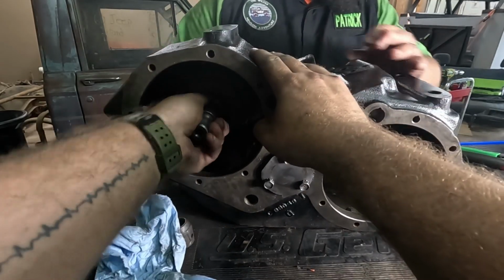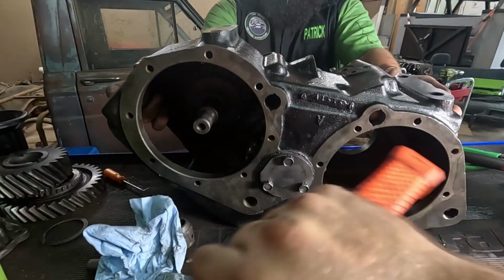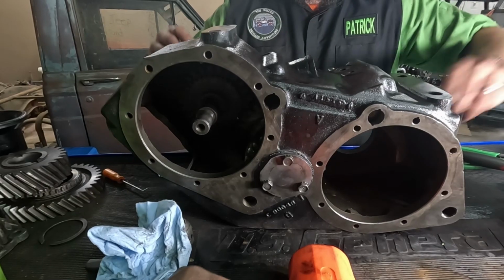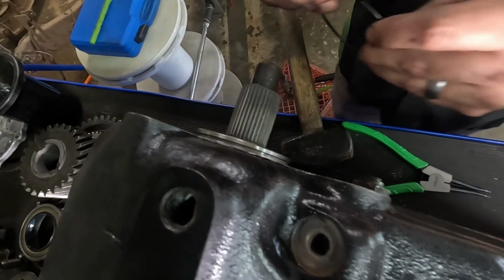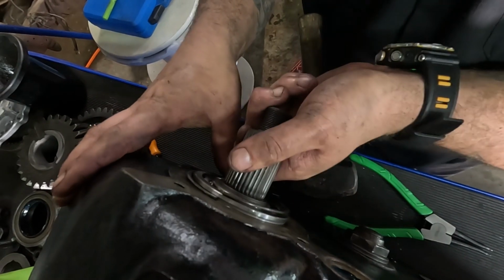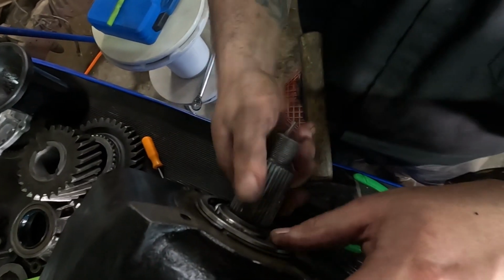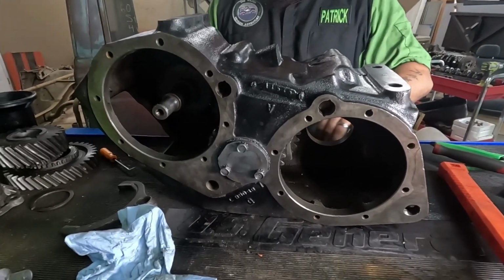All right, now, dead blow. Give it some love. And then, oh, too far. All right. We got it through to where the snap ring is showing. I don't know if you can see that or not. So we're going to put this snap ring on it. Try not to shove our shaft back through. We're going to give it a love tap with this. All right, it's seated, and we will get ready and start putting together the rest of it.